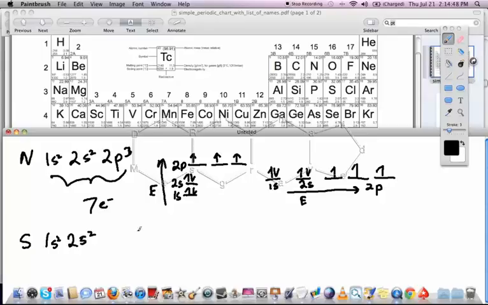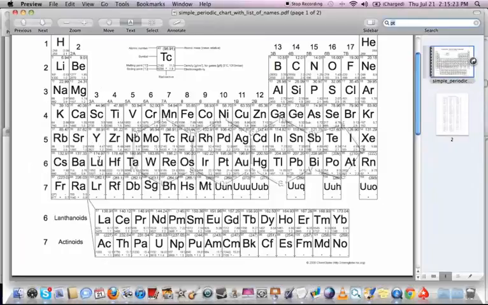Moving into the p block, which starts at 2, that would be 2p6. Then we go down here, this is still in the s block, that'll be 3s2. And then over here we'll have 1, 2, 3, 4, and that'll be 3p4. Remember that this always goes in numerical order. The s's start at 1, the p's start at 2, so that's 2p, that's 3p, and the d's start at 3, so that'd be 3d, and below that you'd have 4d and 5d, and the f's start at 4, so it'd be 4f, and then that's 5f right there.